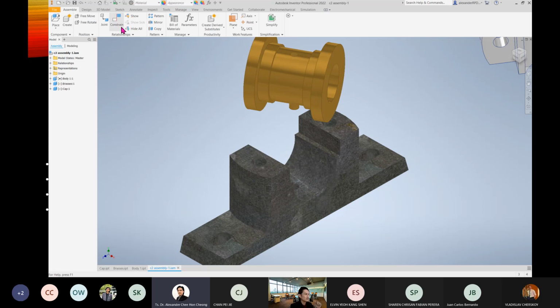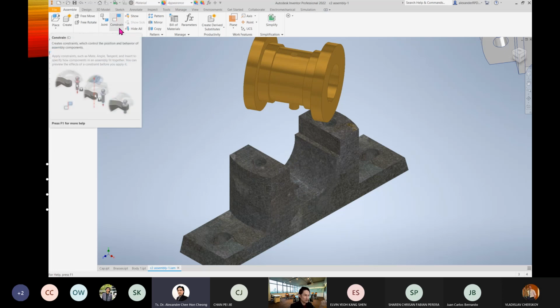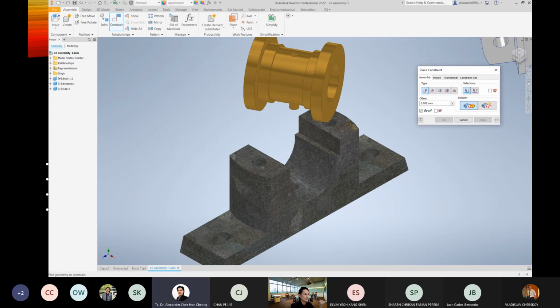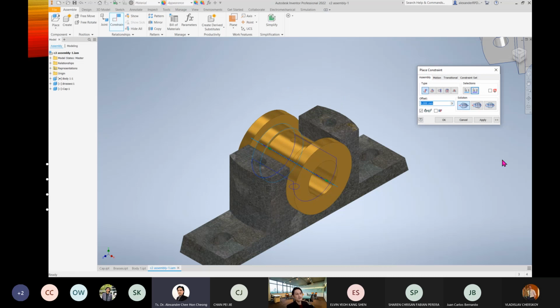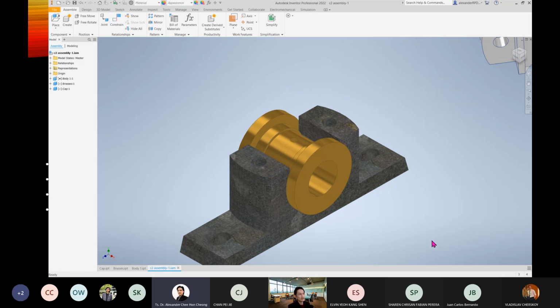So now in the constraint, if you want to click the icon, use the hotkey C. And now I will select this center line and select this center line. So now it will be placed at that position. And now it's not movable, so it's fully fixed.